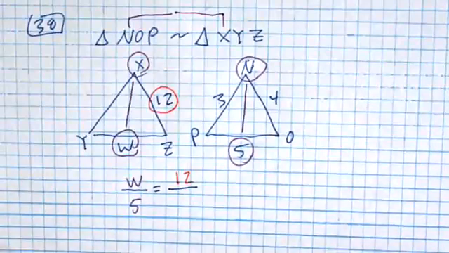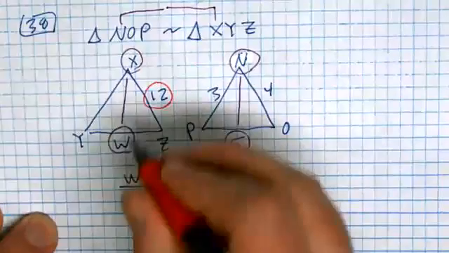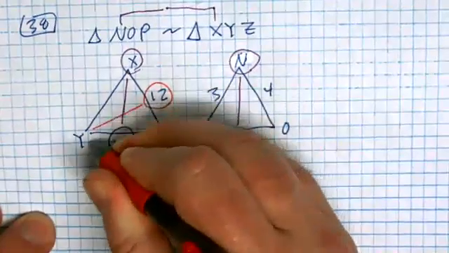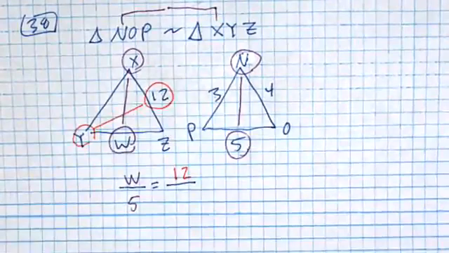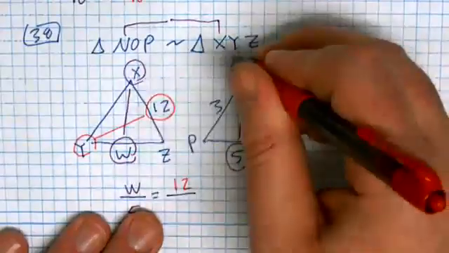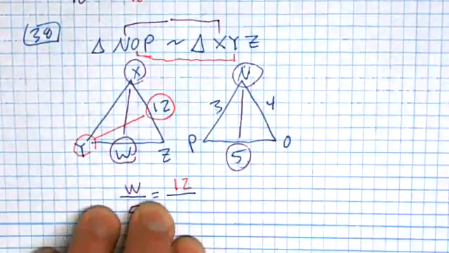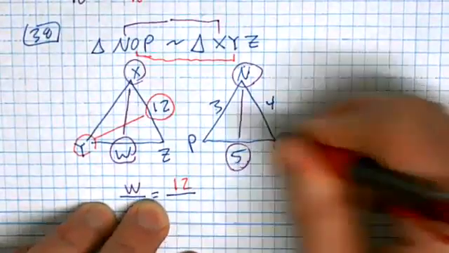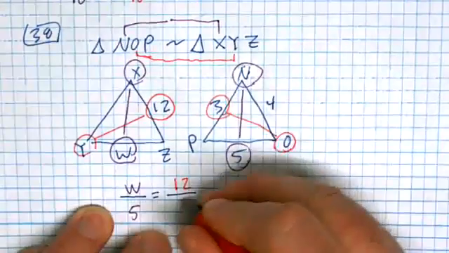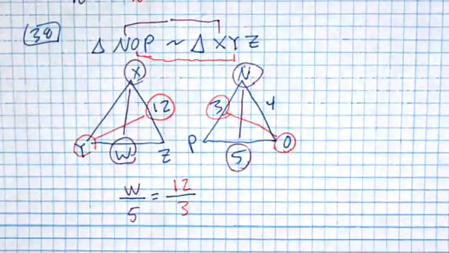Why are you saying 3, Jacob? So are you looking at the Y? Are you noticing that 12 is across from Y? And that Y matches up with what in our similarity statement? Y matches up with O. And O is across from the 3. So that's where you're getting the 3 from. Oh boy, that's tricky, isn't it? That's a little bit more challenging.